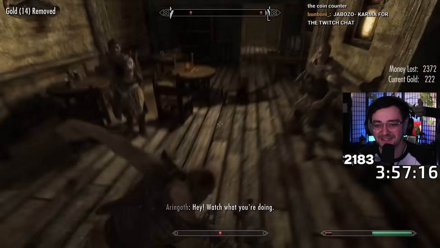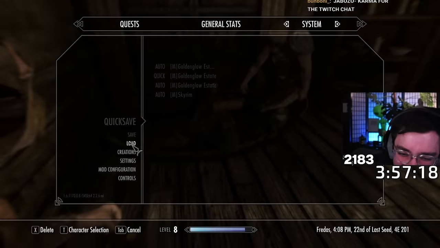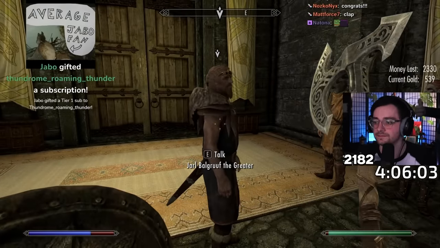So after failing to do the Thieves Guild questline, and at the point where we're losing 16 gold per damage now because I had died so many times, it was time to venture back to Whiterun to talk to the Jarl, where eventually I would go defeat, or attempt to defeat, my first dragon.